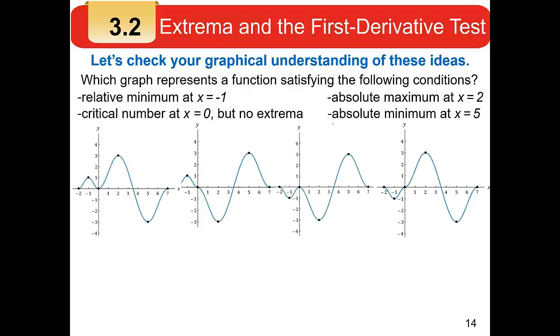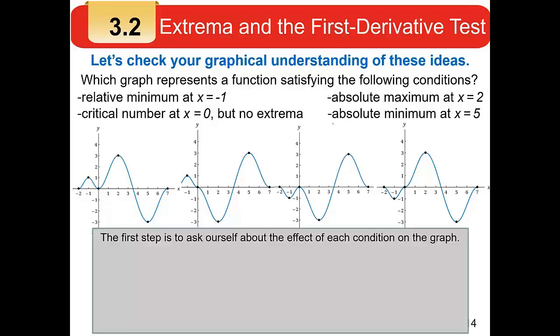And these are your 4 choices. You want to find the one of those 4 that satisfies those 4 conditions. I would just take those conditions one at a time and go through them. That first condition says the relative minimum is at x = -1. Well, you know what a relative minimum looks like. It's going to have that behavior of decreasing and then increasing. So you're looking for something that looks like that.